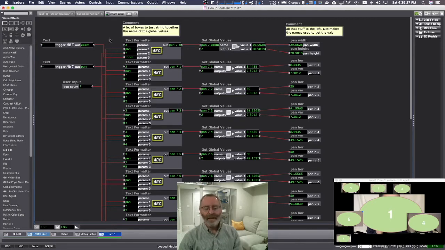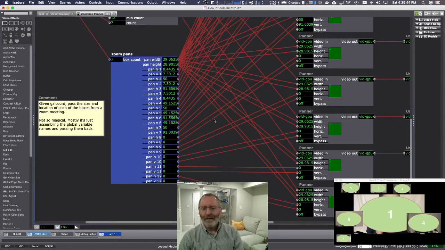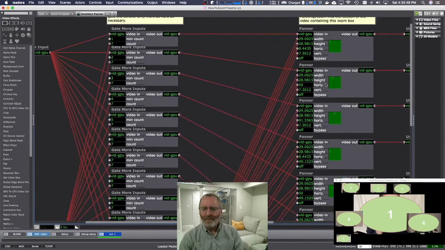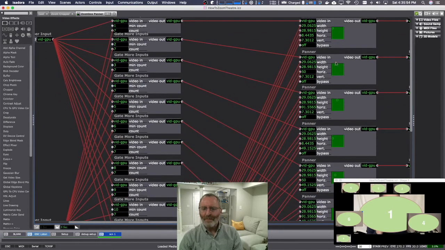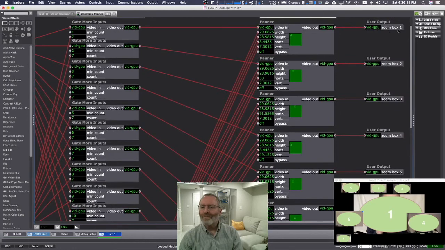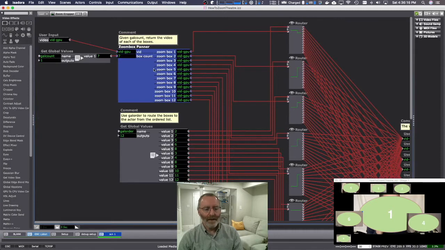So right now I'm looking at a 7-person screen like the one I showed you, which is the screenshot that I took. It will take those 7 and now pass the width and height and the H's and V's for each of those 7 boxes on the screen. So now we have the boxes in order. Now we just simply use these panners. And what's pretty cool about these panners is that it shows a little picture of where it's panning. So it's top, middle, right. The output is simply zoom box 1, 2, 3, etc. So that is the panners.